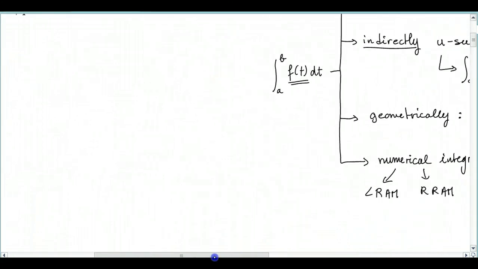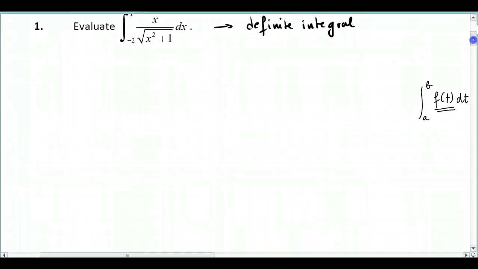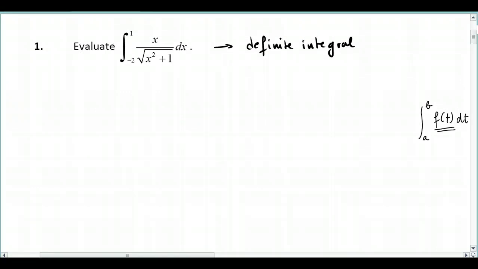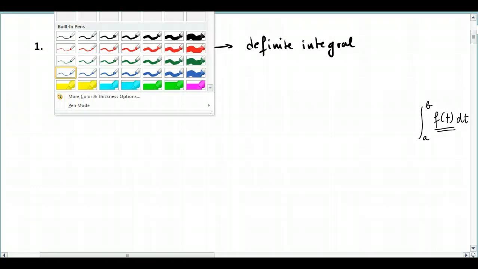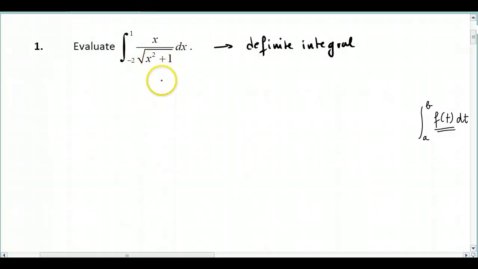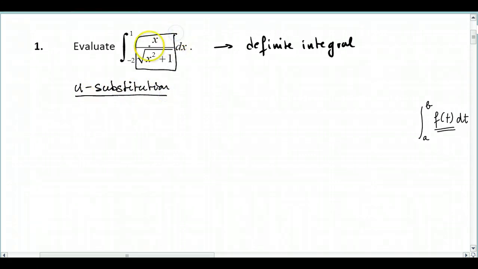Alright, so let's go back to our problem. This is a little reminder. Okay, so what do we do now? What do we do here? We're going to do a u substitution. Why? It didn't say so, right? But when I look at my function inside, I don't know of an obvious antiderivative of that, okay? Of an obvious one. It's not too difficult, but I don't know of an obvious one.